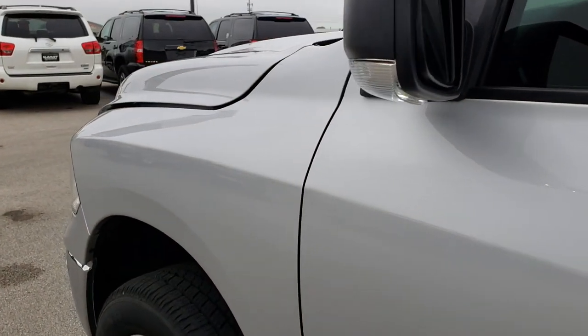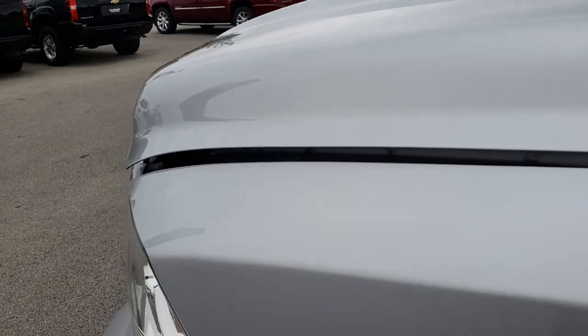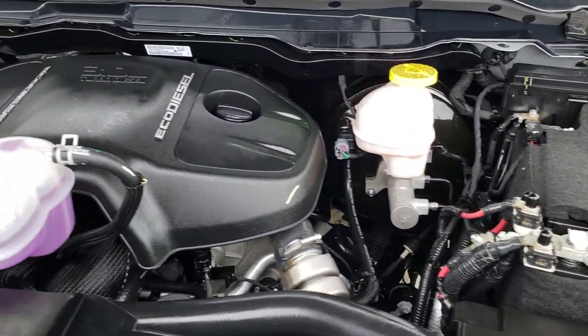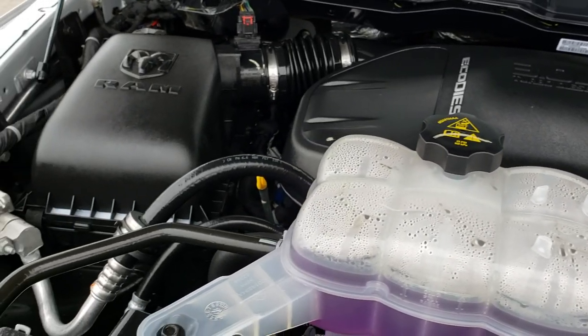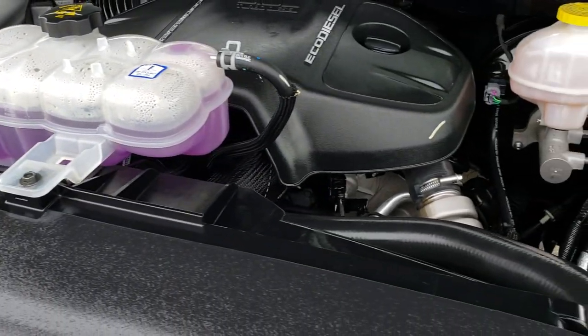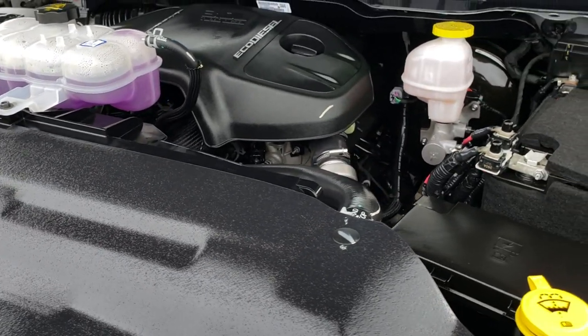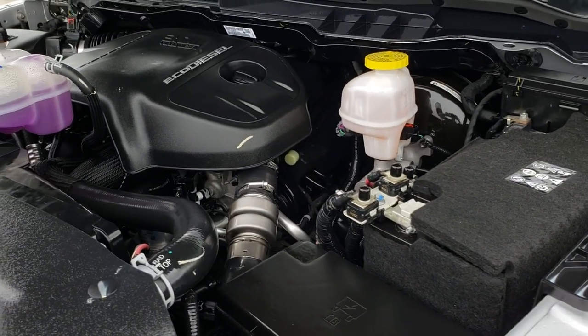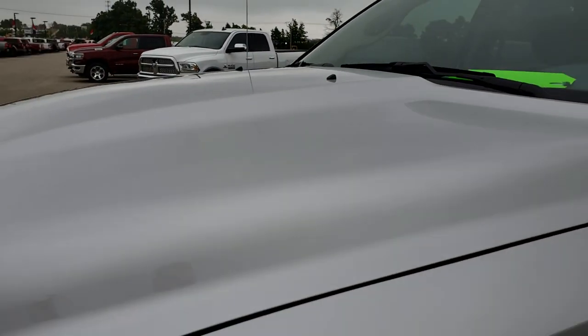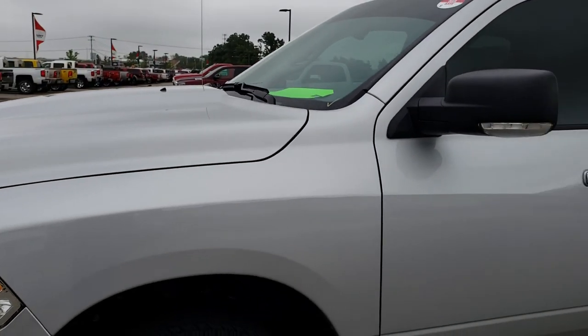We'll take a quick look under the hood. I'd like to thank you for checking out the video today — hopefully from this video you'll be able to tell that this truck is just about perfect all the way around, and you can make a smart buying decision before you even get here. The engine bay is very clean, runs very smooth. This truck has been fully safetied and inspected by our service shop, has a fresh oil and filter change, all the fluids have been checked and topped off, and this Ram is 100% ready to go.